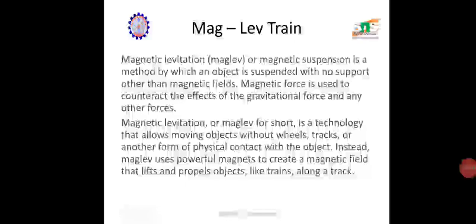Another important application is the magnetic levitated train. We know that superconducting material shows the Meissner effect. Due to this effect, superconducting material strongly repels external magnets, which leads to the levitation effect. When a magnet is placed over a superconductor, it floats. This phenomenon is known as magnetic levitation.